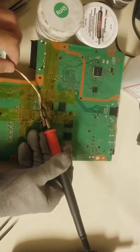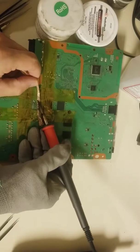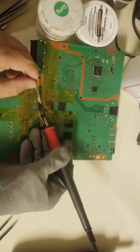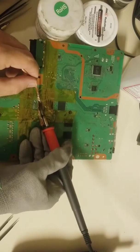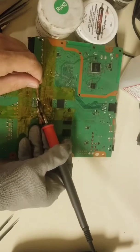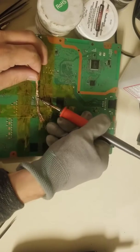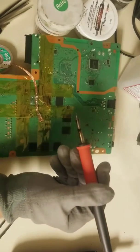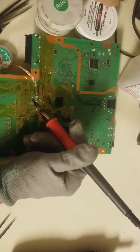I'm going to turn up the iron a little bit. Lead-free solder tends to be a really big pain. I'm picking up the solder but not pulling it. I'm having trouble keeping the wick up to the right temperature. I'll use a little bit more solder to get the heat to flow to the wick.